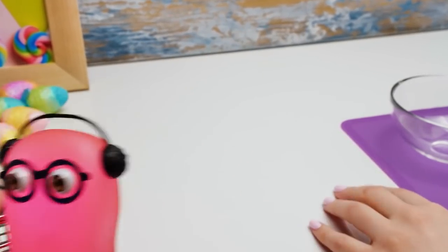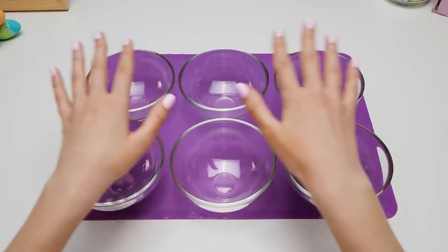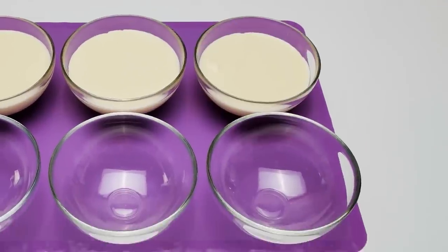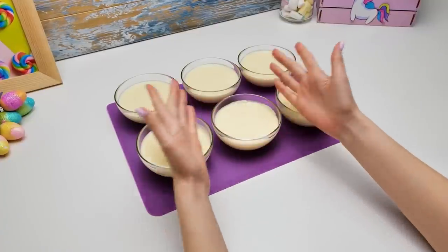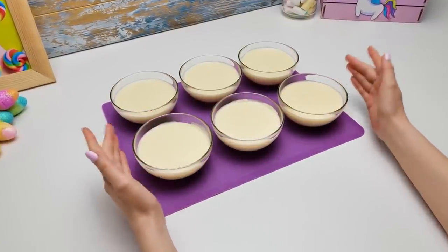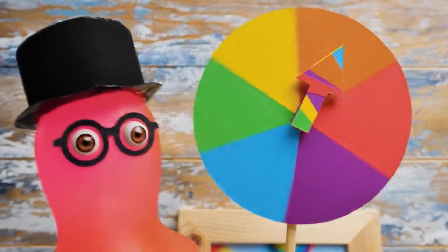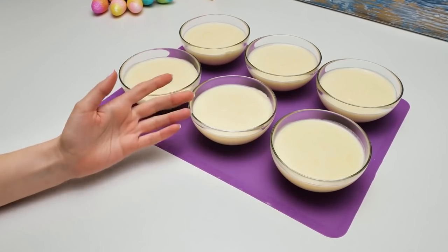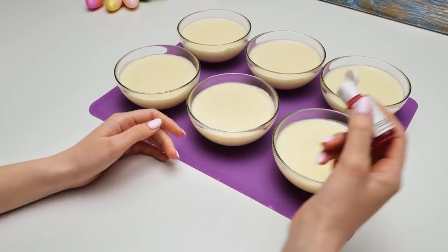My bad. That's okay. Guys, now we're going to divide our filling into 6 even parts. And we're gonna need food gels of 6 different colors. What color should we start with, Sammy? I prepared a special color spectrum palette, and the first color is... yellow! Wow, what a cool idea, Sammy! Alright, let's start with yellow! Guys, just a couple of drops will be enough.